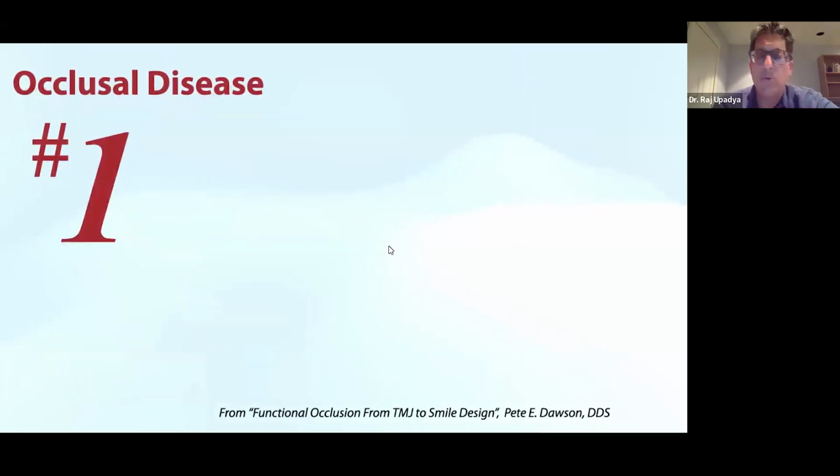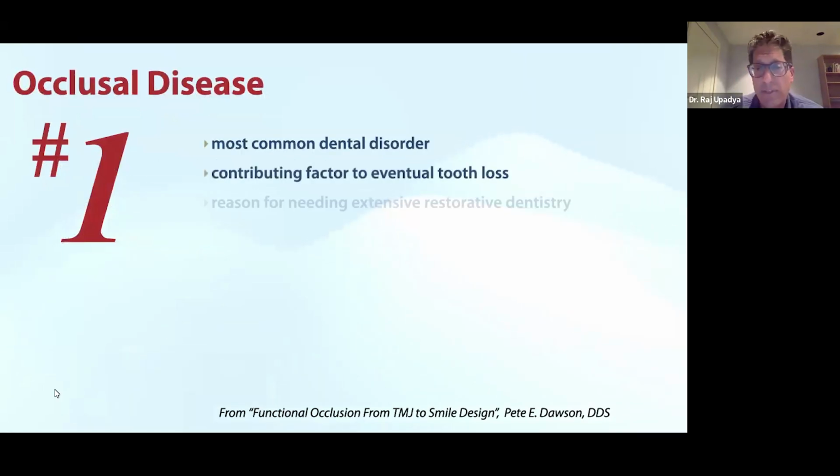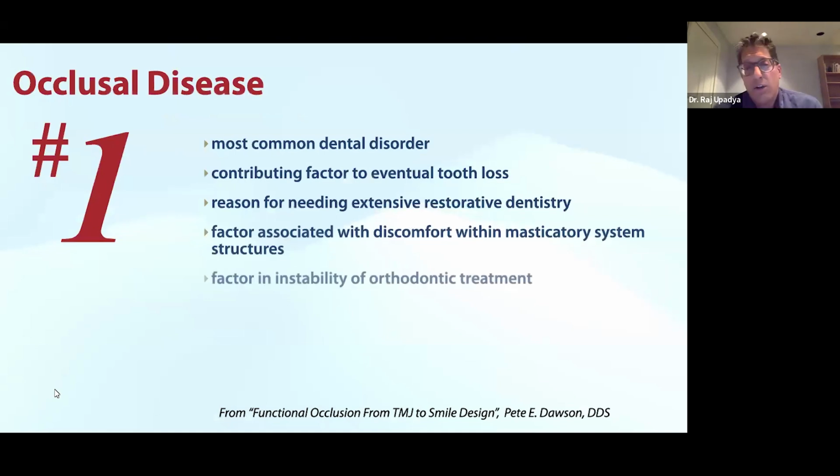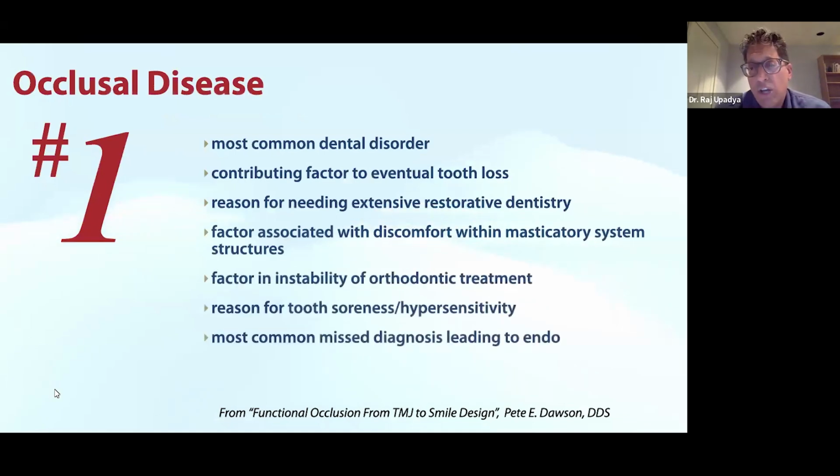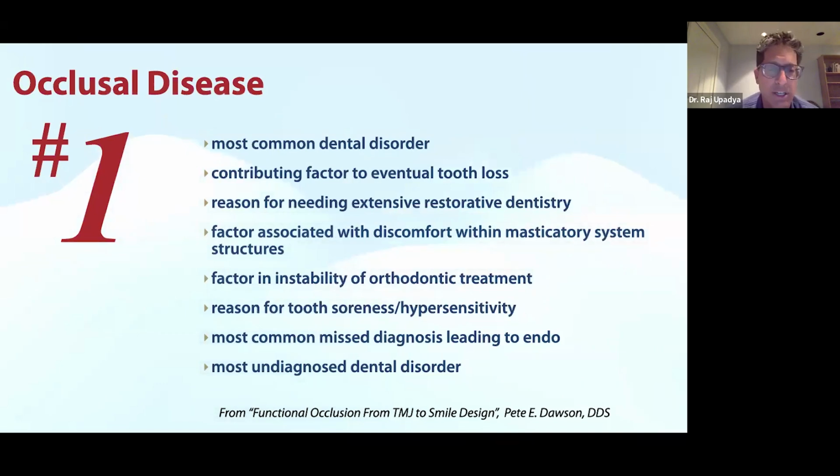And so when we look at occlusal disease, we'll see that it is pretty rampant. It is the most common dental disorder, but it also happens to be the most untreated dental disorder because we don't necessarily look often enough to see that it's present. When we start looking with our complete exam, whether we're going to use photographs or scans and a combination of clinical examination, we'll see that if we look, a lot of these problems exist. And once again, going back to what I said earlier, the sooner that we treat something, the better off we are.